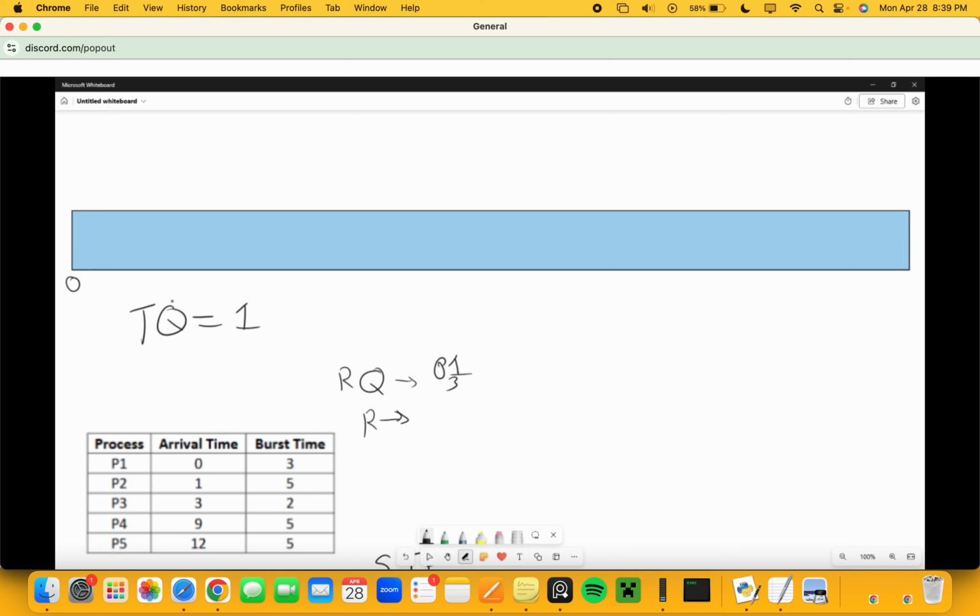So this is going to run for 1 unit of time. Why 1 unit? Well, the time quantum is 1. So even though it has a burst time of 3, it can only run for 1 unit. So when it's finished running, it's going to have a burst time of 2.